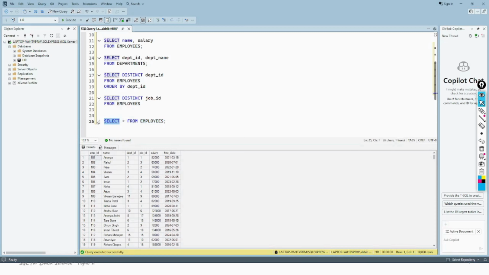Even if I make them lowercase, that also works. If I write select star from employees in lowercase, that also works, because it's not case sensitive. Even if I write the employees table in small case, it will work. If I run and execute this, it will give you an output.